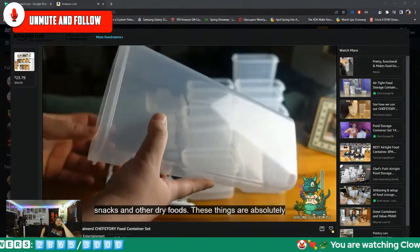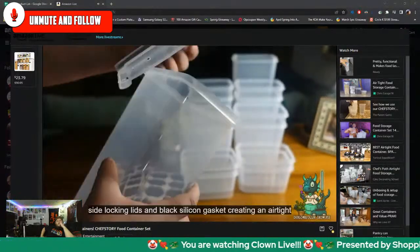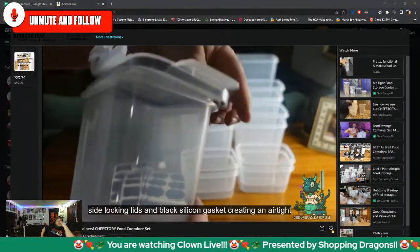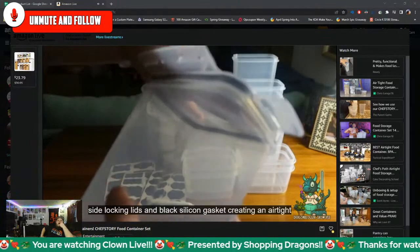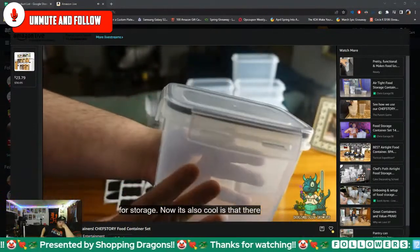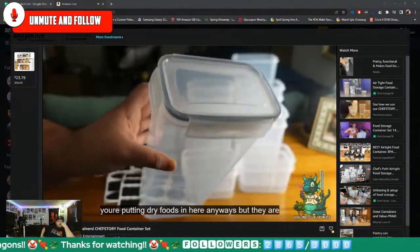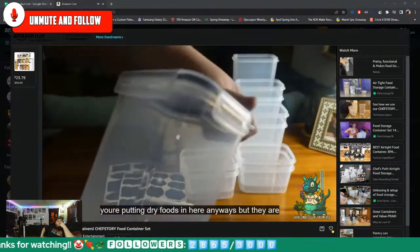These things are absolutely fantastic because they provide an airtight seal with the four side locking lids and black silicone gasket, creating an airtight seal to protect whatever you may be putting in here for storage. Now, what's also cool is that they're super easy to clean. For the most part, you're putting dry foods in here anyways, but they are super easy to clean.